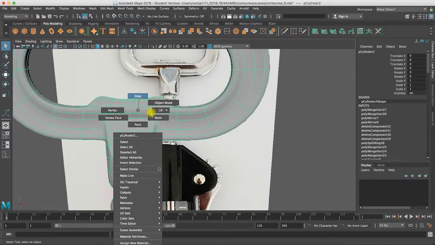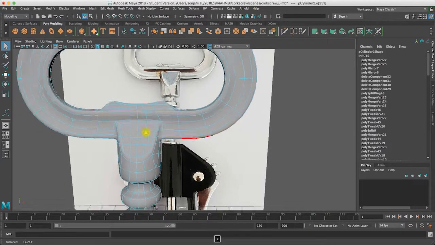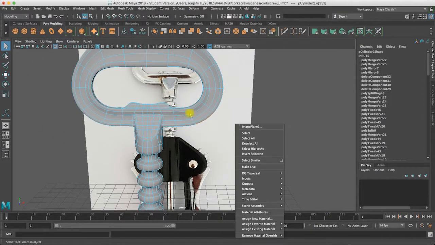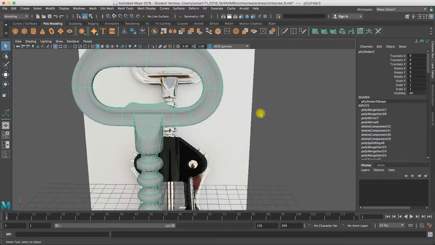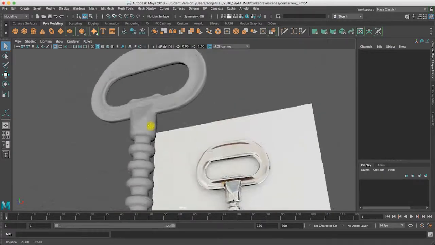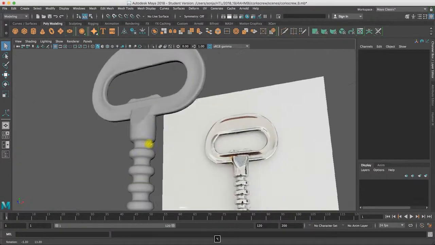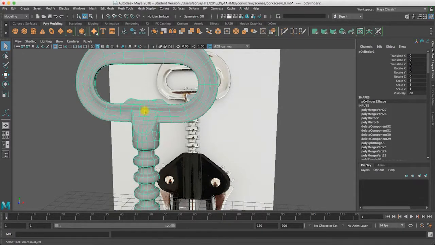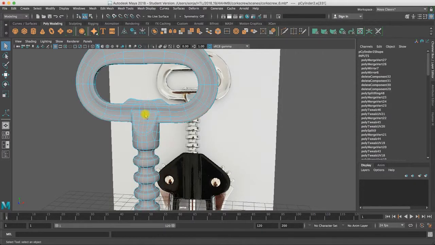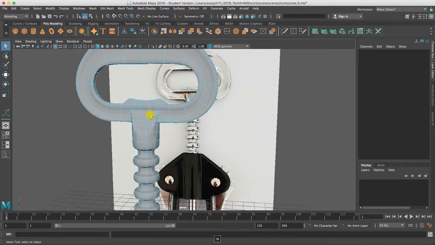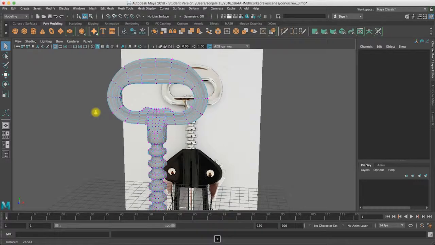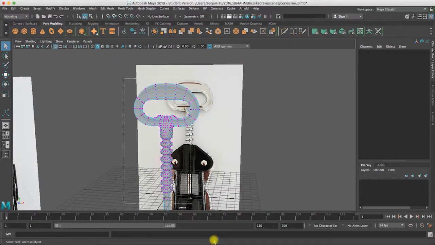And actually, you see here a little bit of corner or border, and I just get rid of it. Actually, afterwards, I created this because it shouldn't be there.